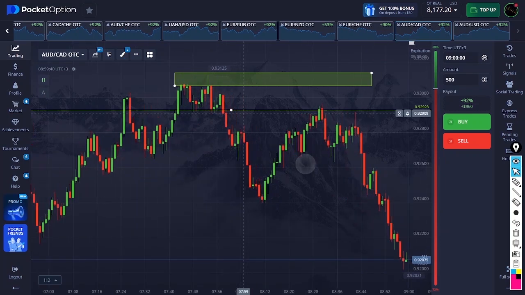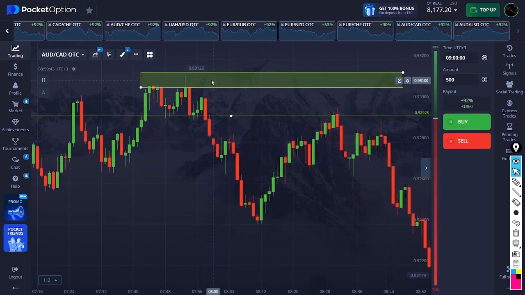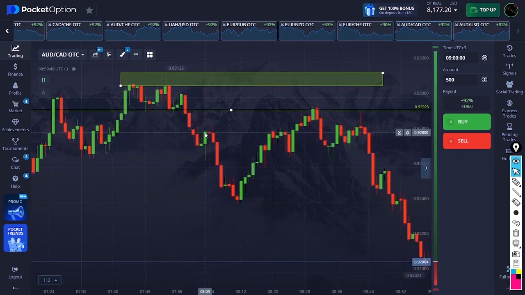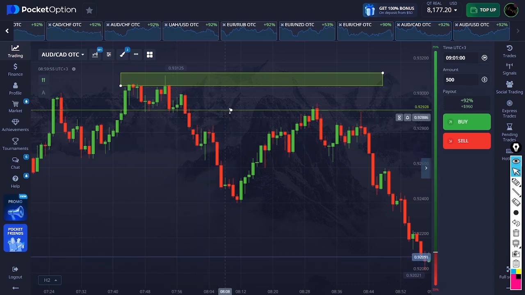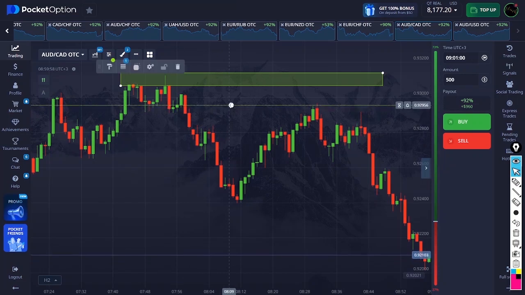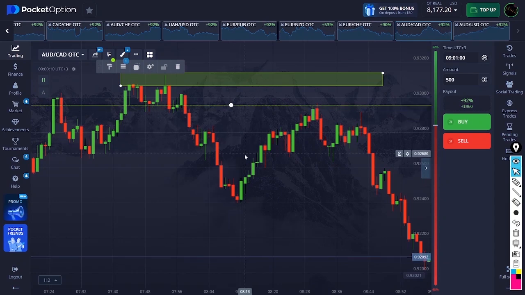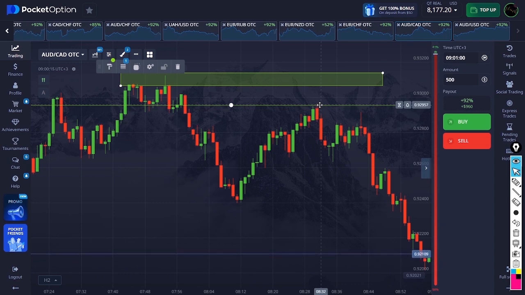But for us to trade this pattern for binary options, we come back here and look for any supply or demand. Supply area, so right here, before we broke the neckline, right at this candle, we can see that we created a supply area. So we'll come here, draw a horizontal line at the supply area. Then once the market comes to our point, we can take a trade. As you can see here, if we could have taken a 1 minute trade, we could have won. A 2 minutes trade would also have been a winning trade.